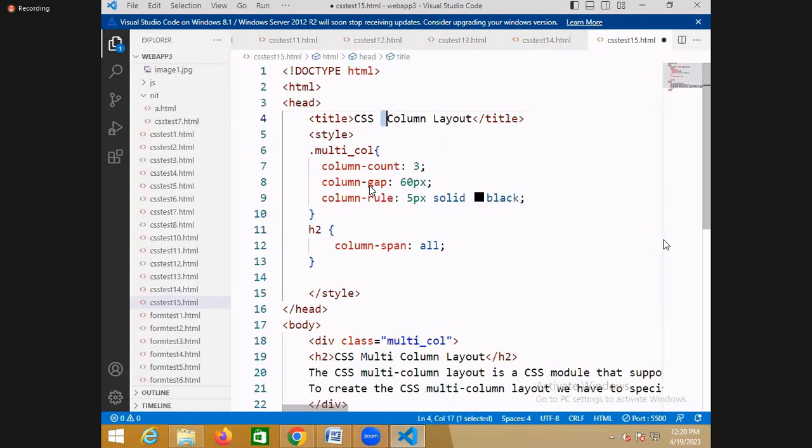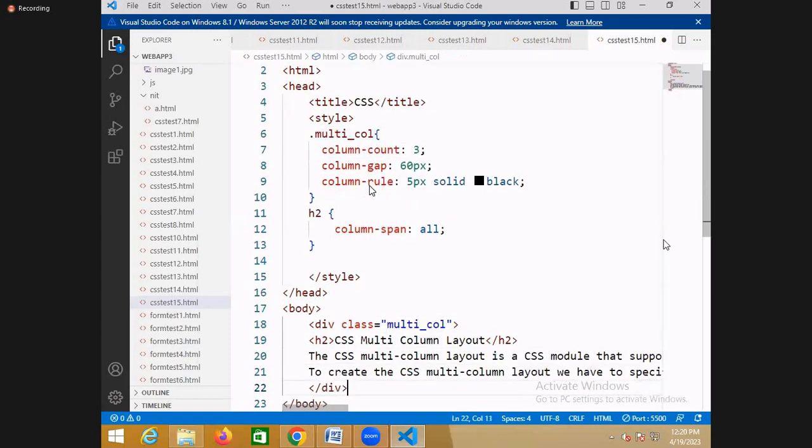I want to write some content belonging to CSS, and I'm dividing this content into 3 columns equally. The column gap is given, and the heading is given. Now this is the division, and here I'm just writing CSS.